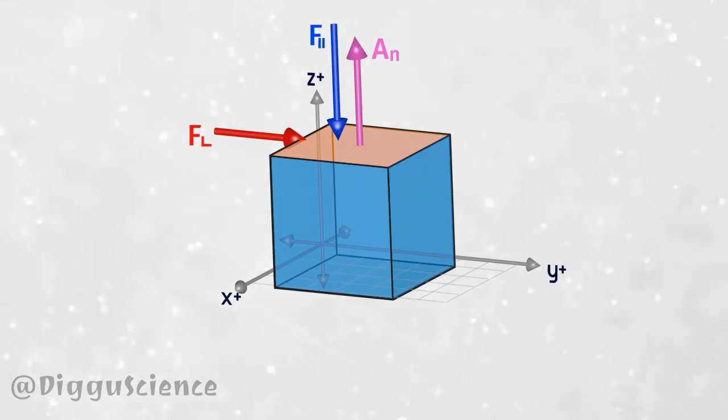A force acting on a surface will cause pressure. Let's start with these force components. This force will provide a pressure of F parallel divided by the area of contact. Of course, A is the area of the upper surface of the fluid parcel. This pressure is often symbolized as sigma.